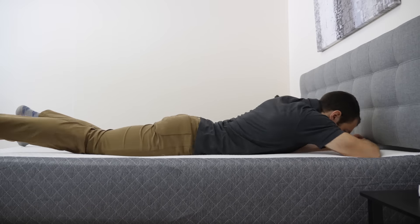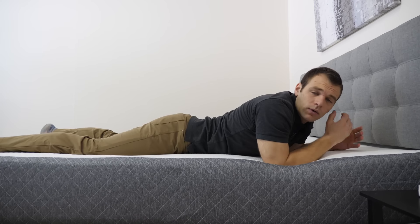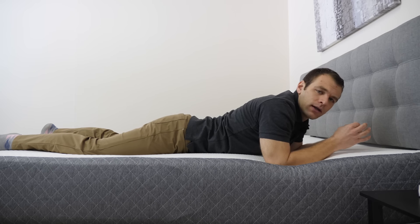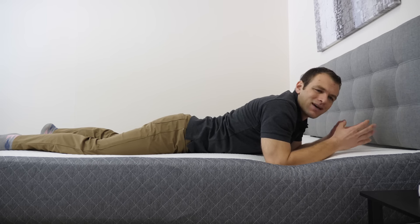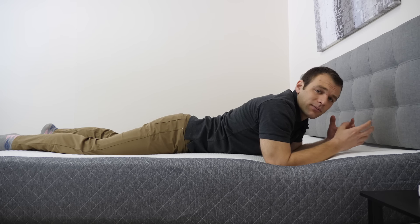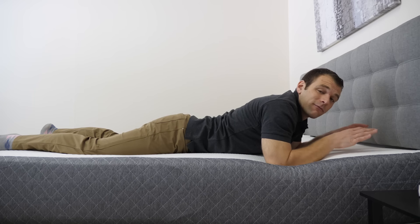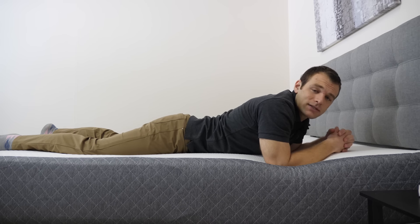Rolling onto my stomach, I don't feel any pressure on my chest, which is good — it's going to allow me to breathe a bit easier. I do feel my hips sinking into the mattress just a little bit. This mattress was designed to have a medium firmness, though I think it hedges maybe a little towards the softer side personally — everyone can feel firmness differently because of different sizes and weight concentrations. For reference, I'm about 5'10", 190 pounds. For a wider variety of opinions on firmness, check out our written review at sleepopolis.com.